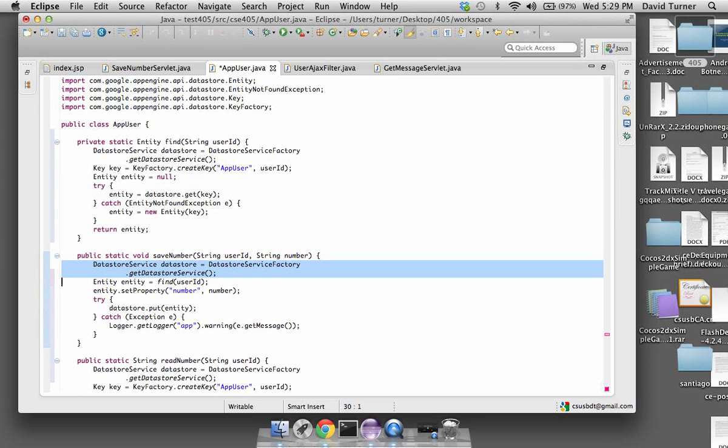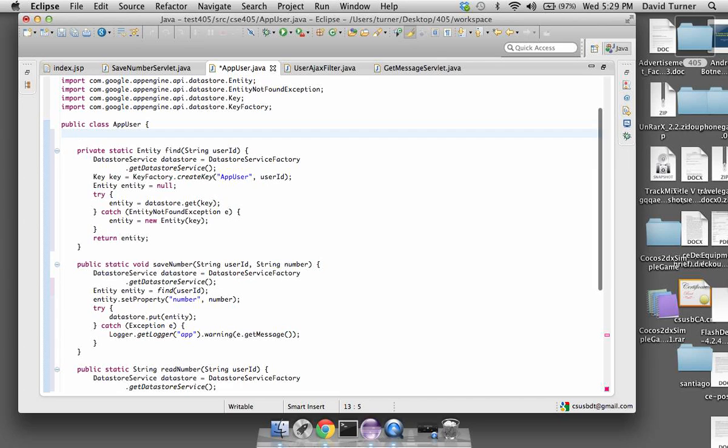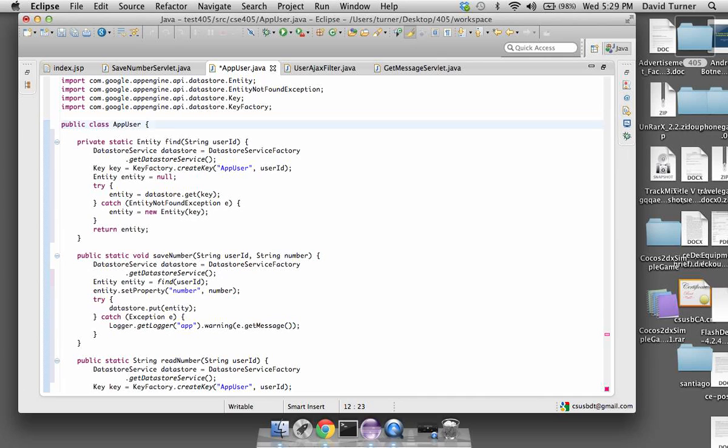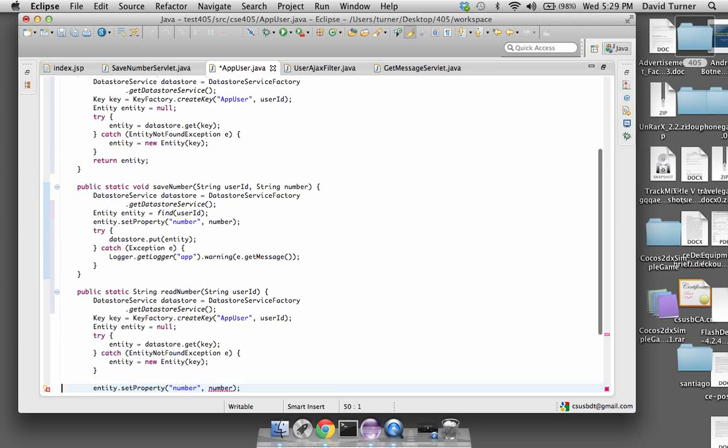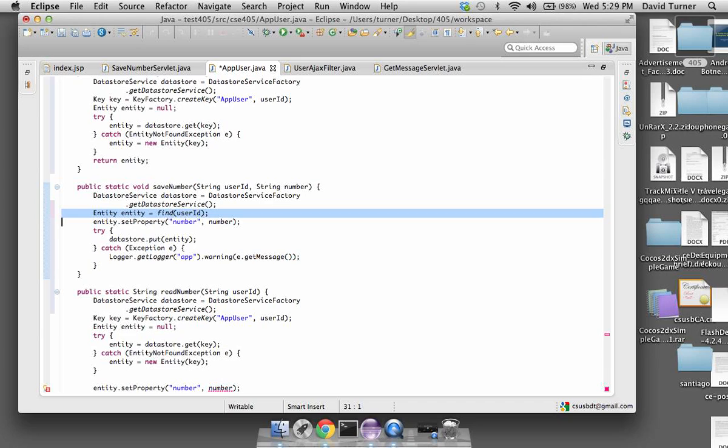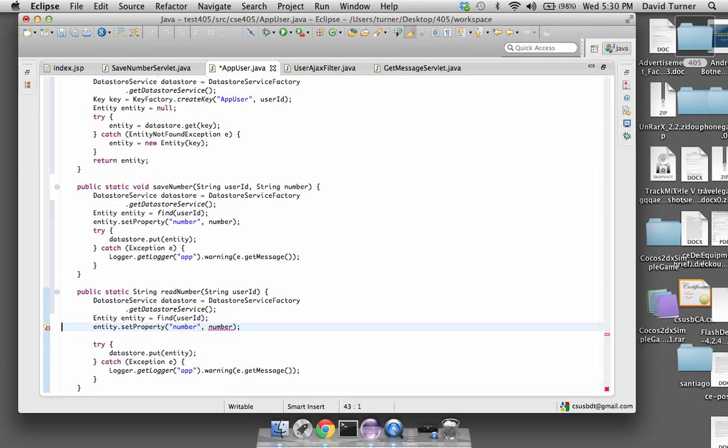You know, I think we can get this data store reference once and for all when the class initializes. I'm not going to do that now. So it opens up issues that I don't want to talk about. So once again, this is the code we're reusing here. We're just calling find, or a private method. There it is.